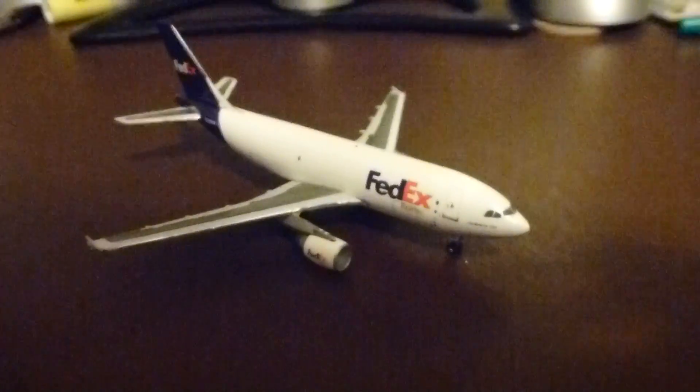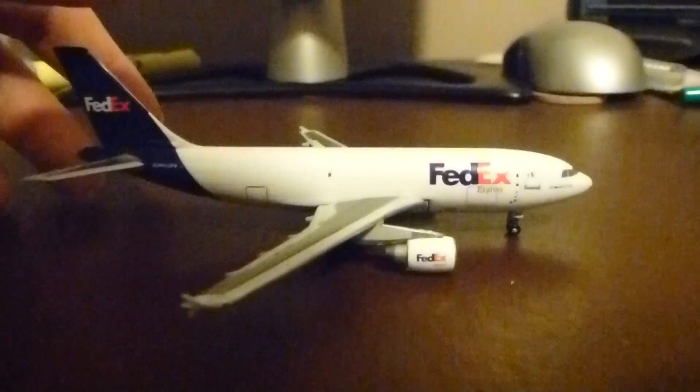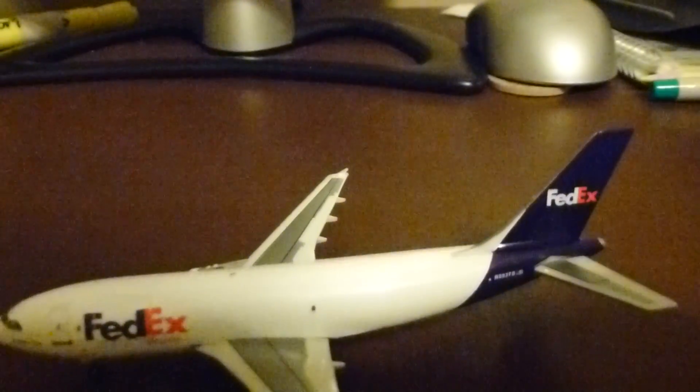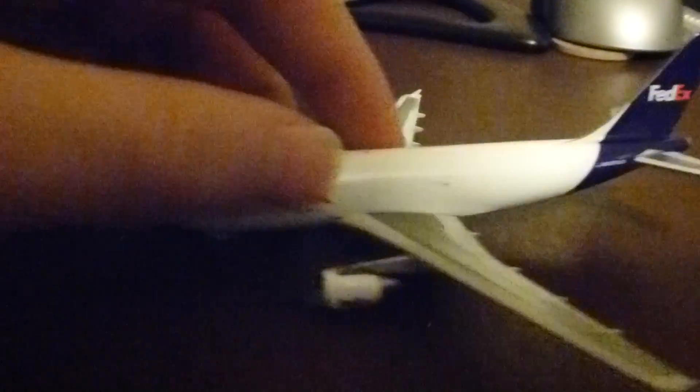So here you can see the aircraft — it's real nice looking. The A310 is pretty much that short stubby plane. It's got these kind of weird looking wingtips — they look like the A320 series wingtip but with a little extra thing in the middle, which I'm not sure what it is. It's a very different looking aircraft compared to most airplanes. I've seen this aircraft a lot in Milwaukee where we used to live, and also now in Grand Rapids, though we mainly get A300s.